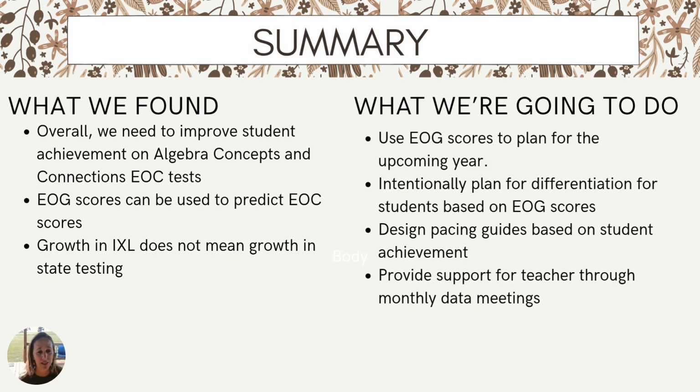Growth in IXL does not mean growth in our state testing. It can help us determine their grade level, maybe provide some great vertical alignment conversations. However, if we're really wanting to improve those EOC scores, we need to be looking at previous EOG scores. So what we're going to do is use the EOG scores to plan for the upcoming year and intentionally plan for differentiation for students based on those EOG scores.